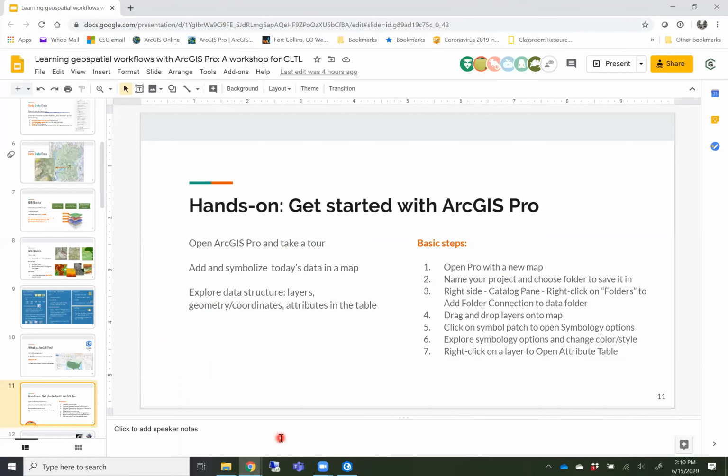So hopefully we have a good, small but decent start now with ArcGIS Pro and getting the feel for it. ArcGIS Pro is a huge, giant piece of software. It takes a long time to really, truly be comfortable with. But if you leave this workshop over the next few days with a general understanding of how things work and know in general where things are, where the buttons are and where the menus are, that's a good goal to have for this. We don't have a whole semester here, right? We only have a few days.